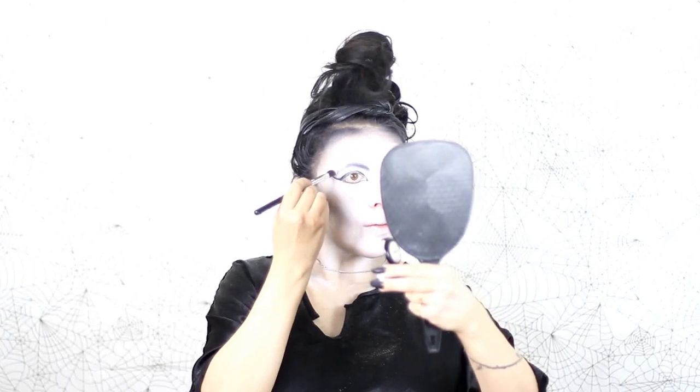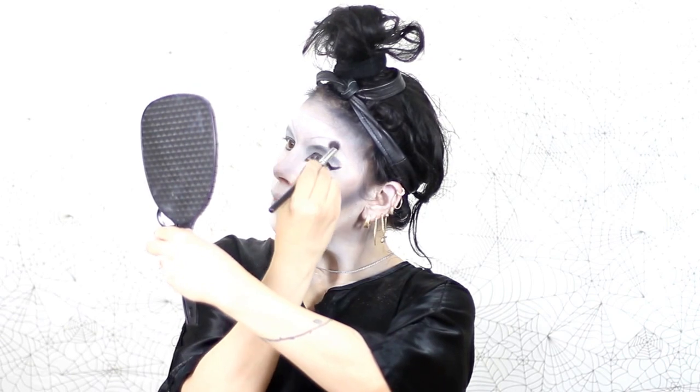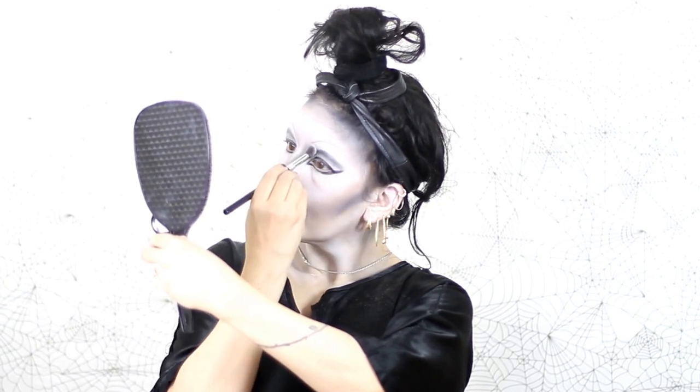After I finish drawing in my brows, I like to highlight in the middle here. And it also helps to blend out any rough edges. We're gonna go in and thicken up the eyebrows a little bit more.